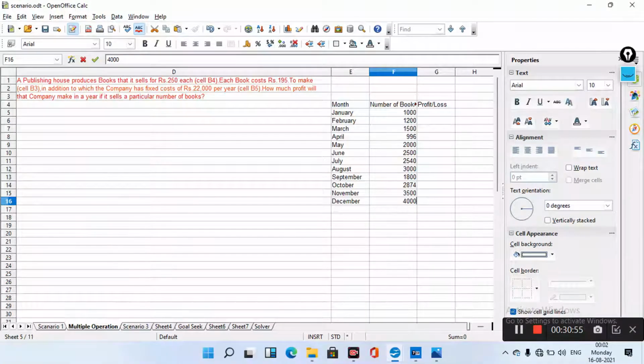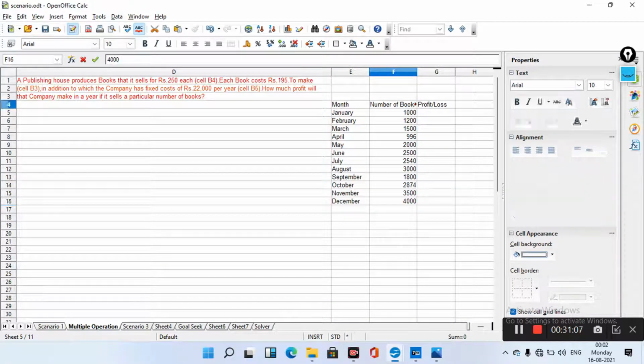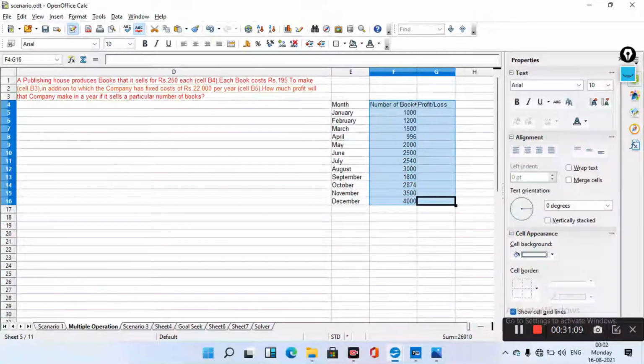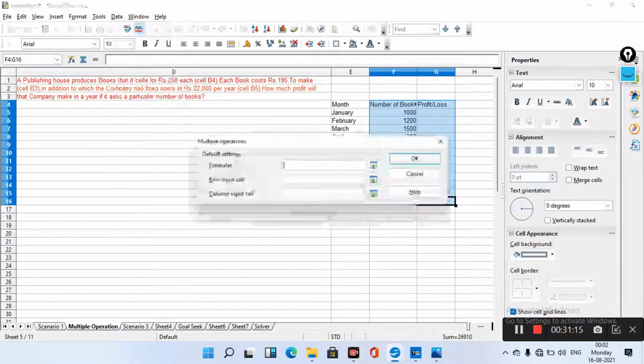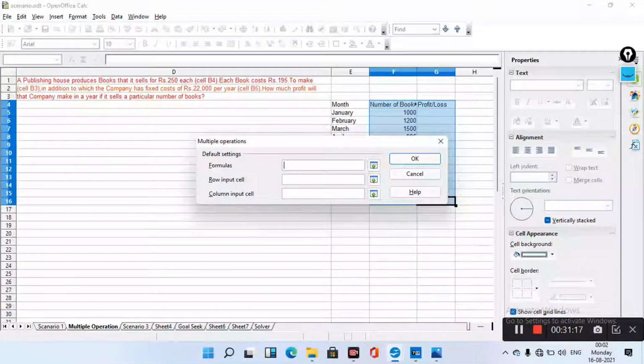Now I enter the months January to December, the number of books, and the profit and loss column. We select these two columns and go to Data, click on Multiple Operations, and select the formula cell.